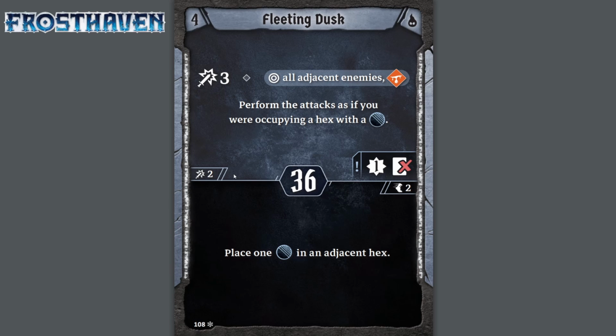36 initiative is nothing crazy, and the bottom is place 1 shadow token in an adjacent hex. Now that to me feels a little bit underwhelming maybe at level 4, the fact that it's taken until level 4 for us to get another ability that is just straight place without it being a burn, right? You know, we've seen that ability before. We got one at level 1, but this is the first time we've seen it. Now, is that going to be good or not? I don't know.